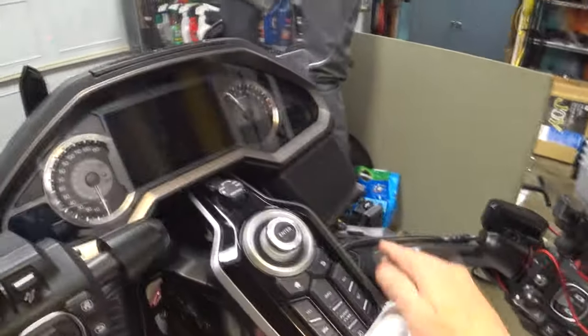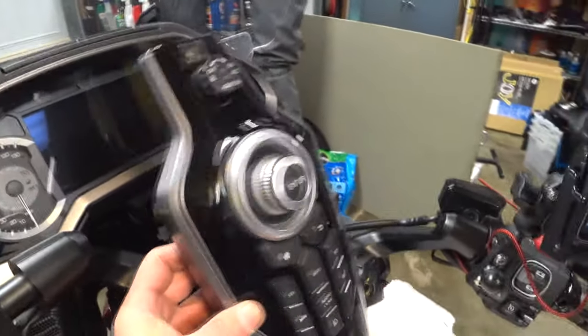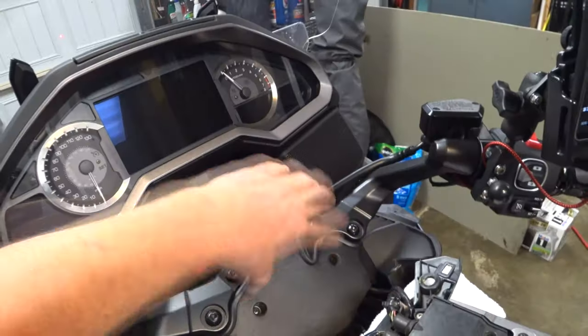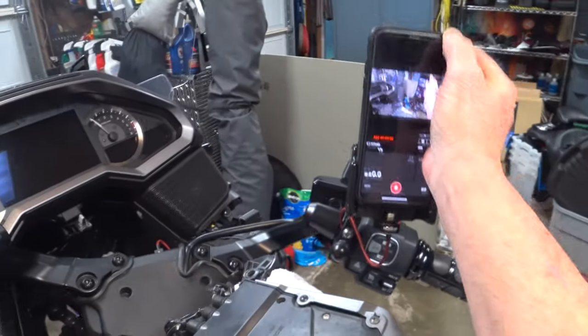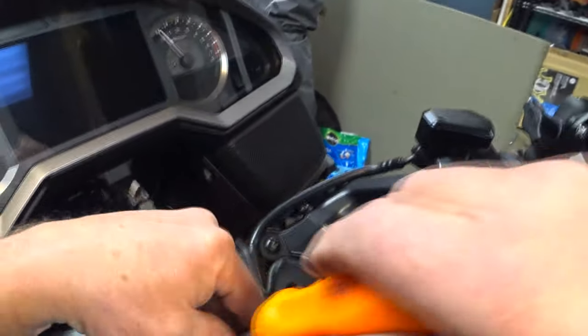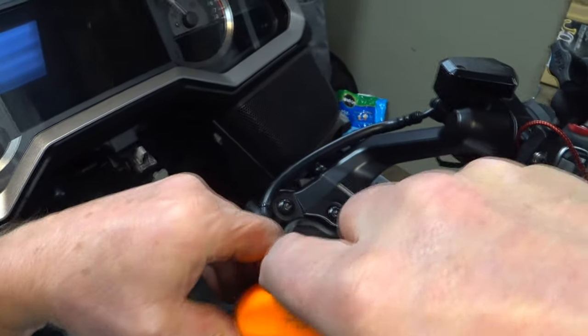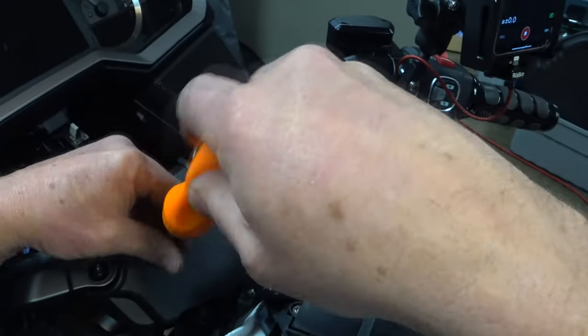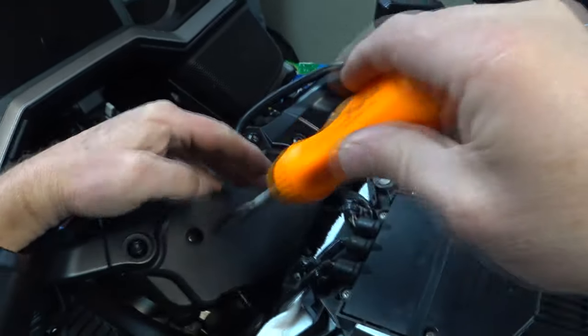Okay, so I've got my towel. I'm going to just lay this guy right back down over here. Now I've got to take out these two screws. Now I've got the handlebars installed. Okay, so anyway, I have the handlebars installed, so I had to modify this cover. Got to take this guy off, which is easy enough. Two Phillips screws.